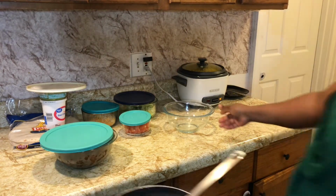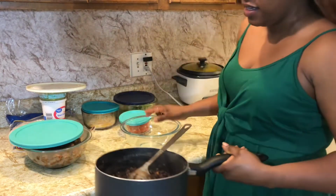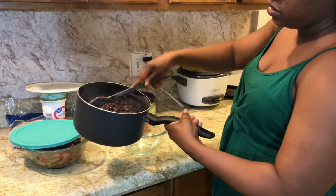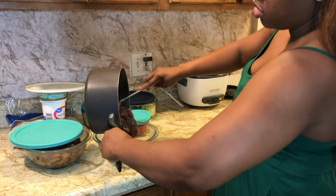Anyway guys, so now my beans are ready. And even though I take the sauce off, it's still good. Don't need all that sauce in it.